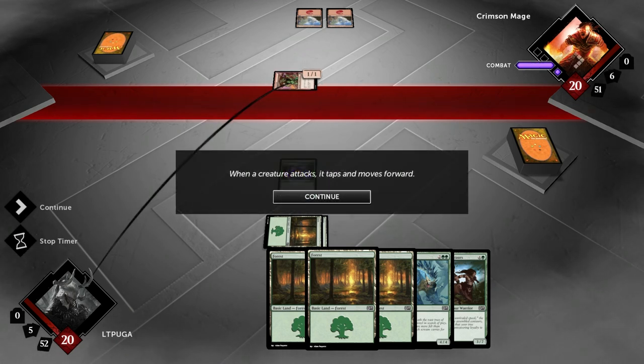When a creature attacks, it taps and moves forward. Now you have a chance to respond with creatures you want to block with. You happen to have a creature on the battlefield that will block very well. Yes, he will.